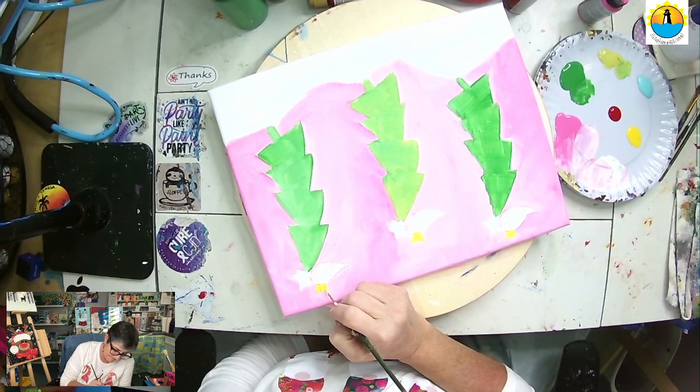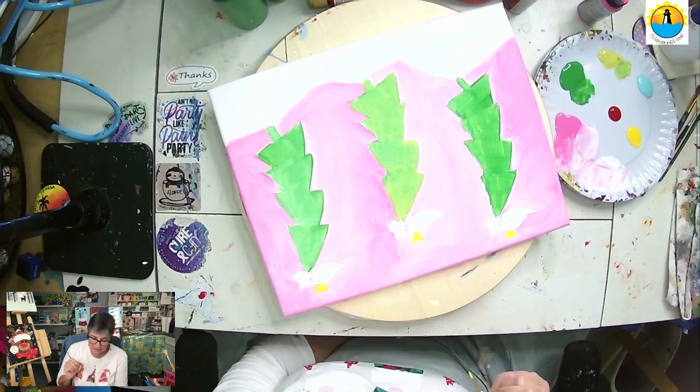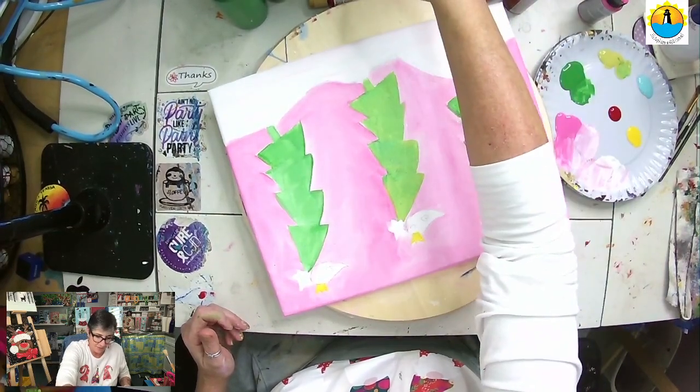When I say glitter, I mean glitter paint. I don't mean loose powder glitter. I mean glitter paint. All right. Now I am going to wash my brush and give it a good rinse.